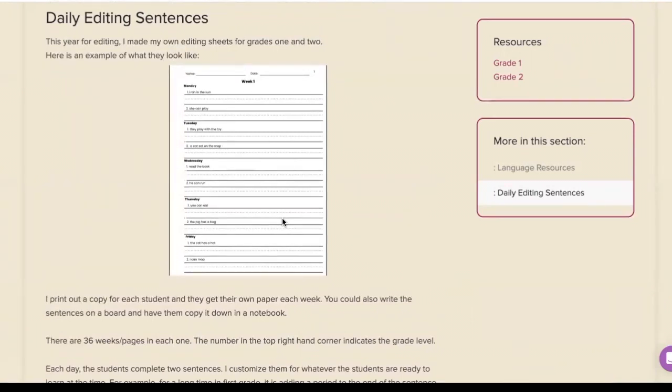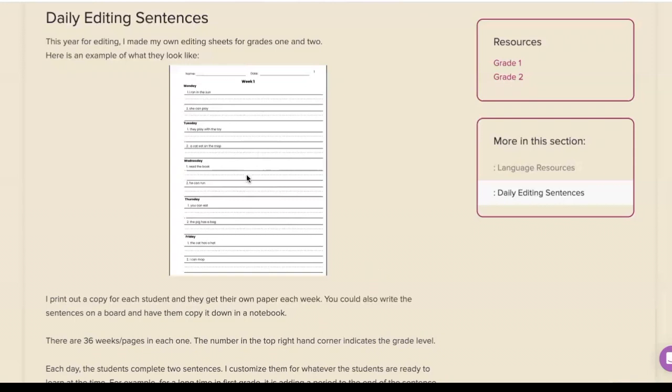But there are also a lot of other things, like we did apostrophes, and maybe your first grade class or first grade student or child is not ready for apostrophes yet, and that's okay. My group of students were, so we were learning that. Especially for second grade, we did a lot of plural nouns, so it's heavy on that. So I made it customizable for you, so you could change the sentences, or you can just go ahead and print them and use them as they are, right?